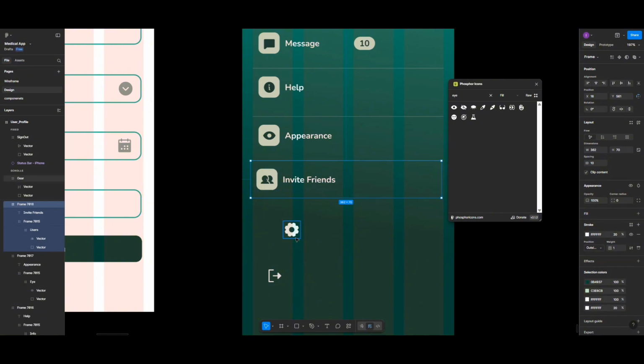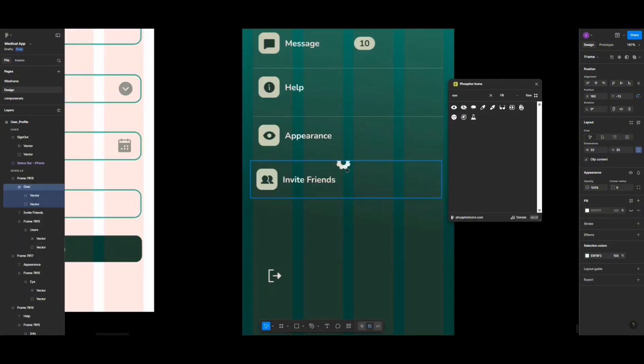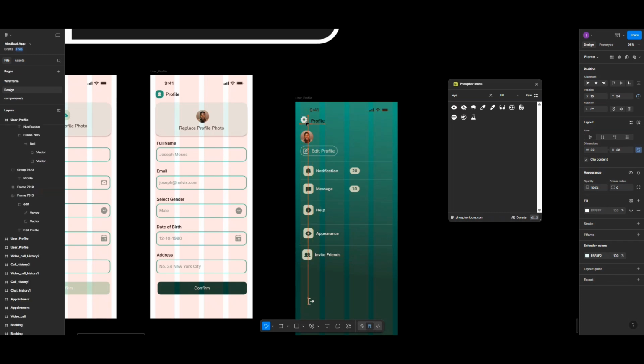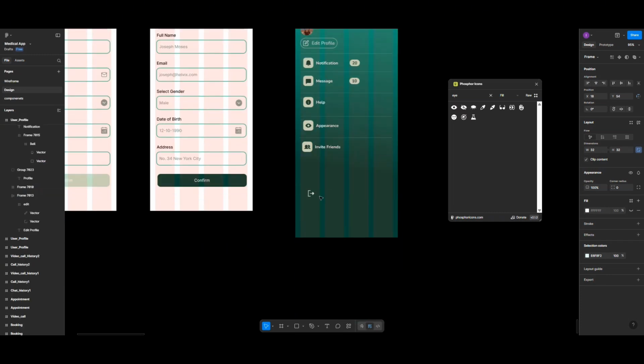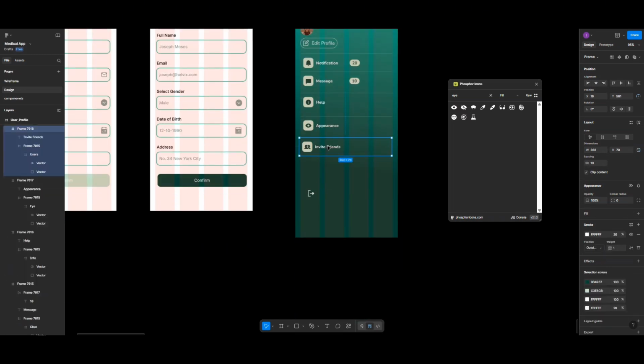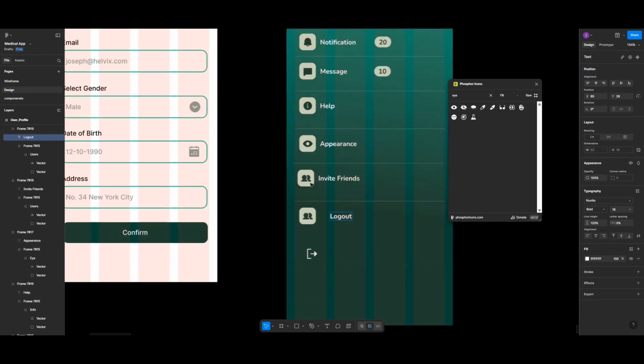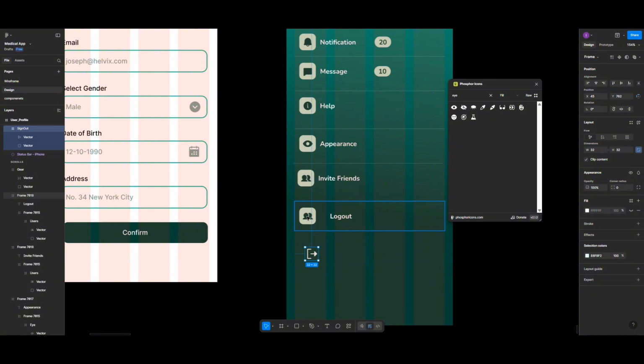Okay, so this will go up. We are not going to add this to be under here, so we are coming back there. So let's just keep it there temporarily before Command B. Now duplicate the last frame and write logout. Then here we are also going to replace this with logout.